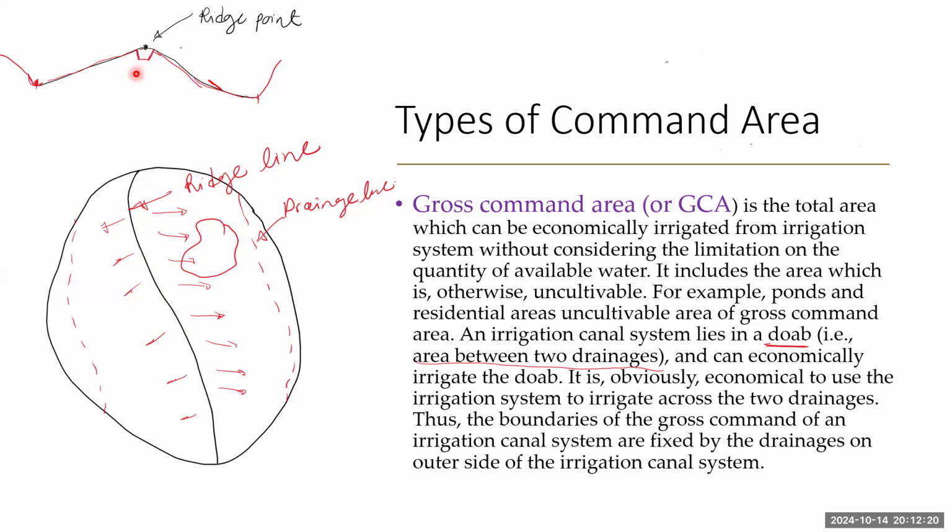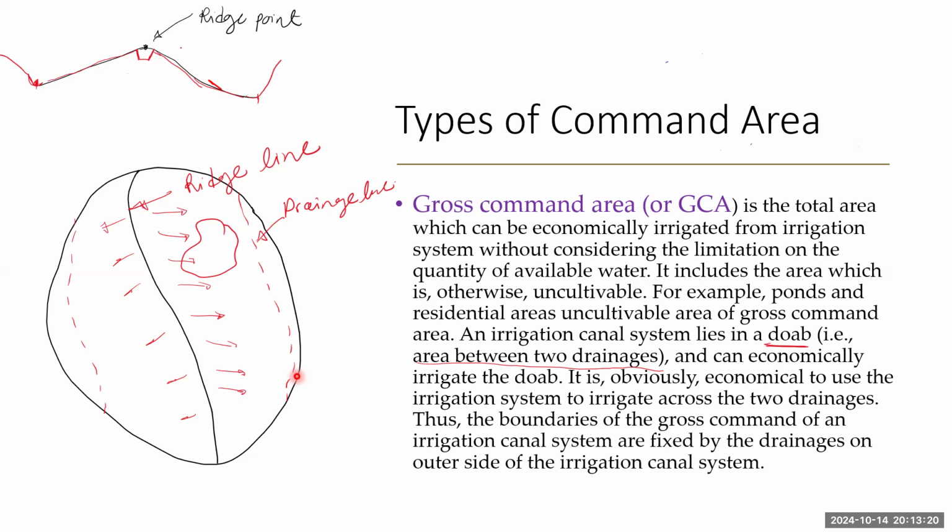And the above figure is what? It is a cross section of this particular plan. If we draw a cross section here, then we get such a figure. This top point is the ridge point. The canals are excavated along the ridge line, and they supply water to the left and to the right, as we can see in this plan. They supply this water under gravity till the drainage line. This first dotted line indicates the left side drainage, and this is the right side drainage. So the distance between these two drainage lines is called the command area, and in between there is a ridge line. So that is the general information about the term command area.